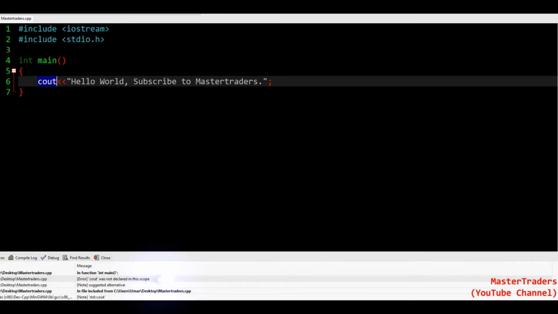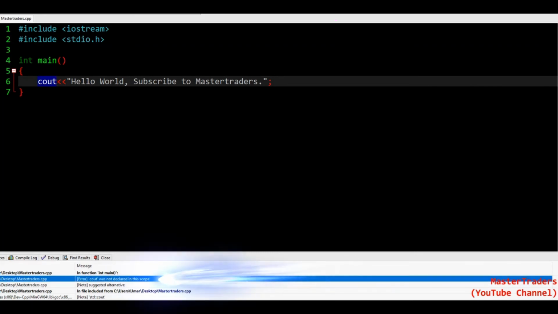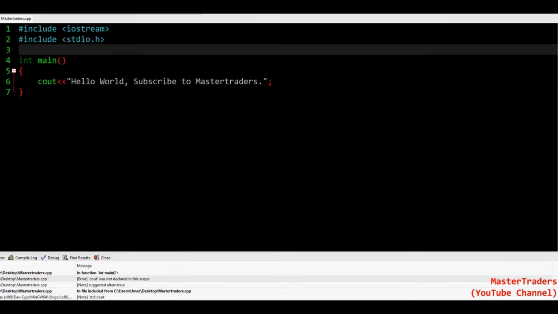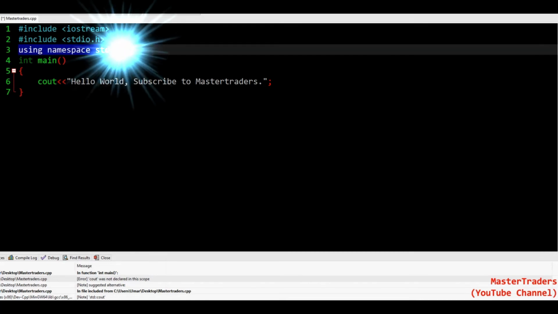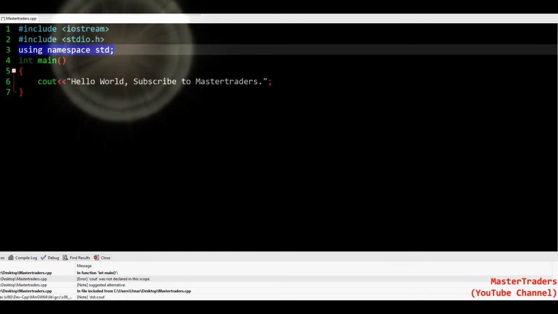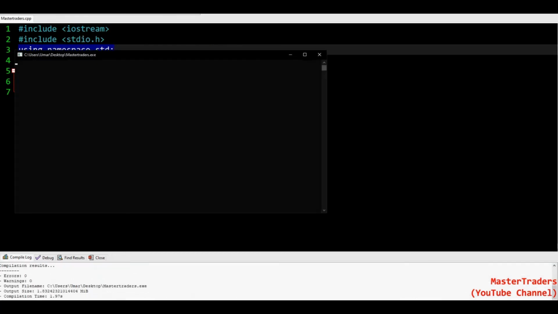You can see the error. This is the error line, and it's saying that cout was not declared in this scope. So we have to tell the compiler that this cout has some meaning in the std namespace. To do that, we have used the statement using namespace std, and when I compile this again, it will work fine, and you can see that.